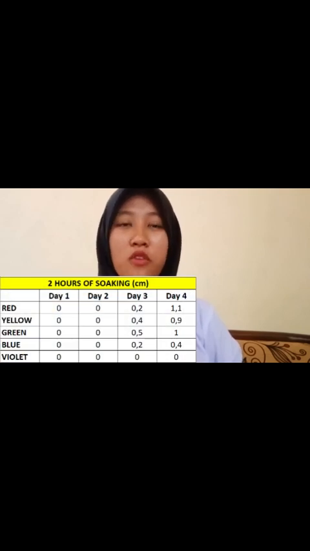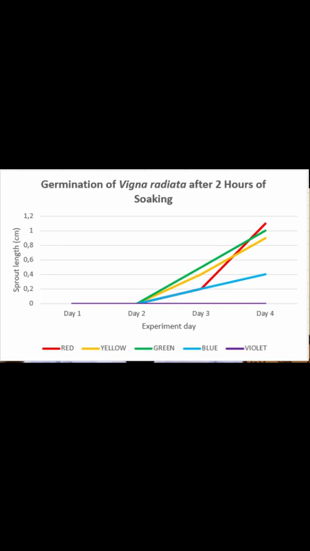The main observation parameter is plant height, measured with a ruler with an accuracy of 1 millimeter. The following are the results of measuring mung bean seed sprouts based on the length of soaking and the exposure to different visible light spectrum. By soaking mung bean seeds for 2 hours, the results show that the red light spectrum with a wavelength of 625 to 740 nanometer was the best for the germination process. This was proven by the final result that the length of the sprouts in the red box on day 4 was the longest, namely 1.1 cm. Meanwhile, the mung bean seeds in the violet box are the lowest, namely 0 cm, or did not germinate.